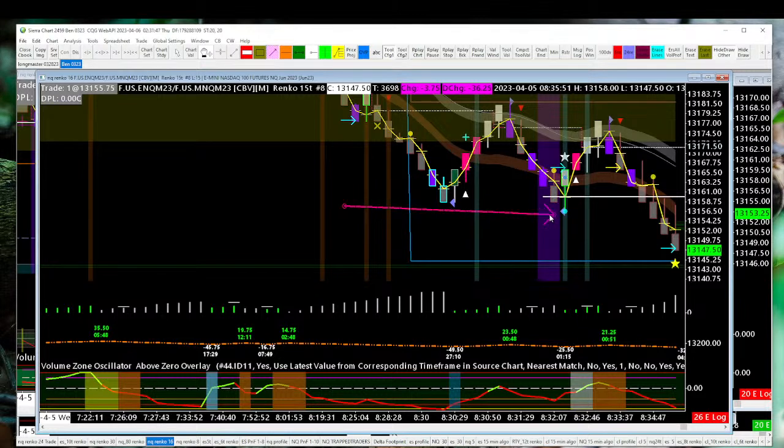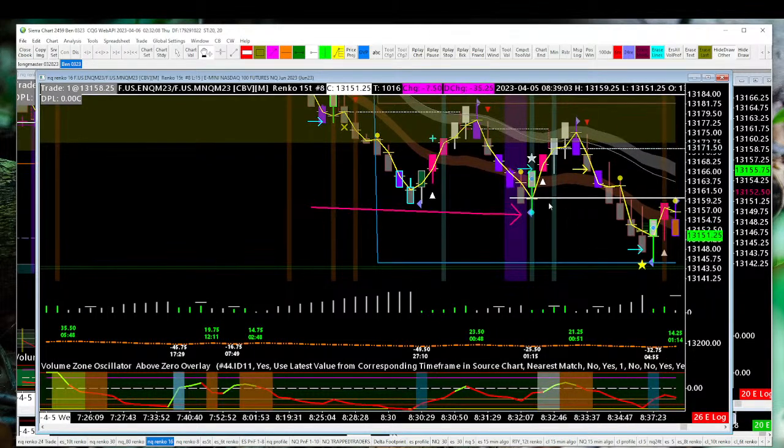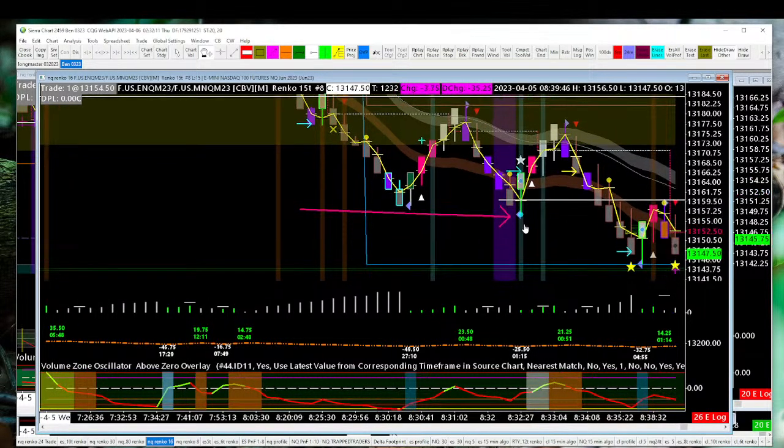So all I have to do is just wait for the dot. I don't have to analyze anything. I can just say this setup is now valid, and therefore I can buy it. Right? When I programmed it, I had to think about it. But now the algo's watching the footprint for me, reading volume for me. That's a good question though.